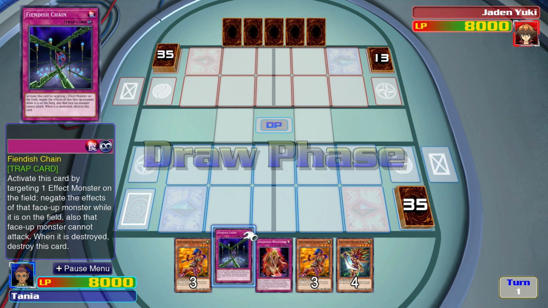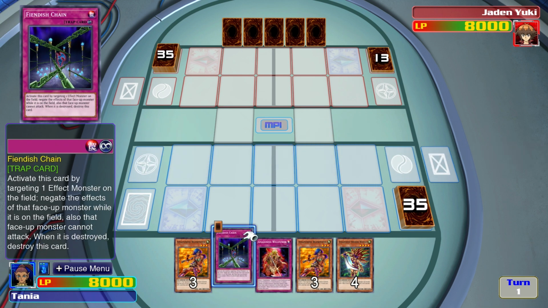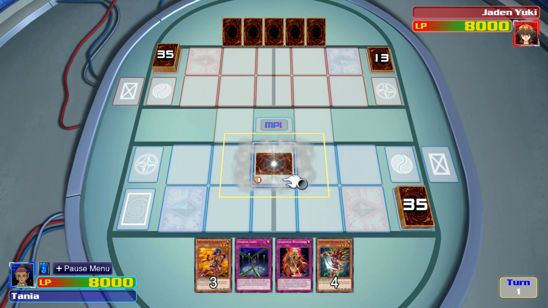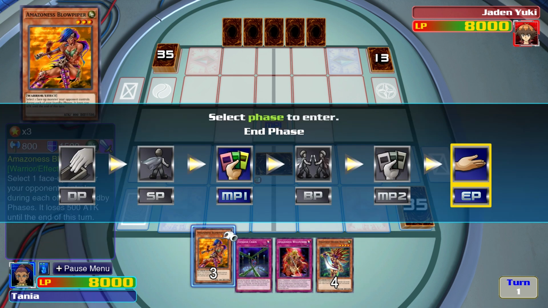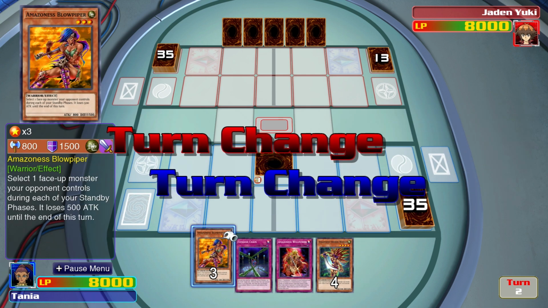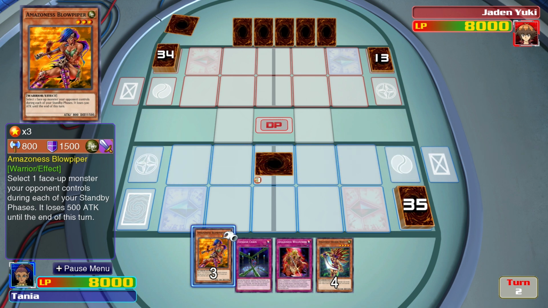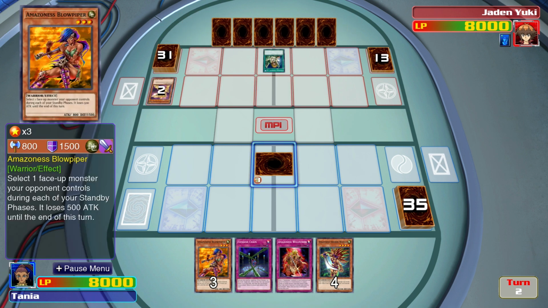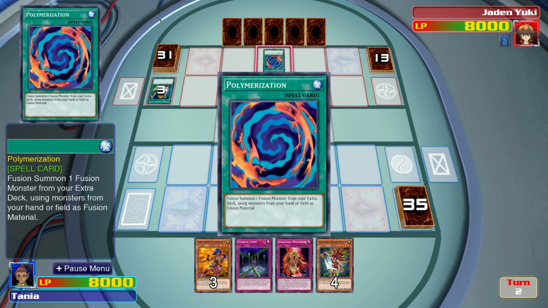And get rid of cards like this. Let's start off with Blowpiper in defense. It does double up on some of the weaker ones as well. In my Amazoness deck, I don't double up on cards like Blowpiper or Amazoness Scouts or anything like that.